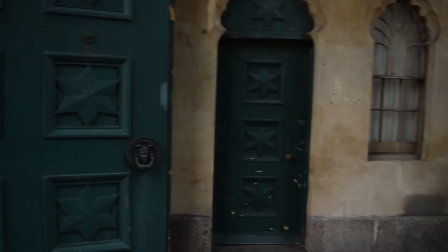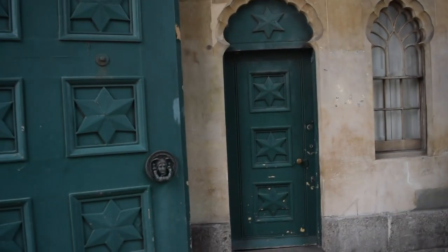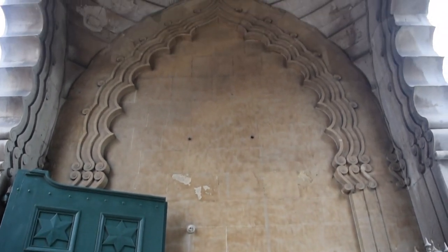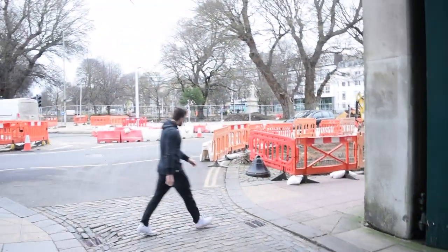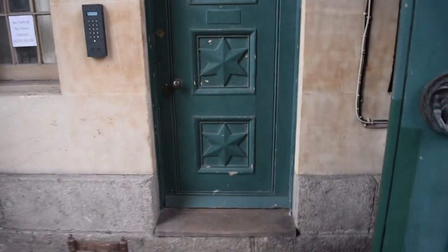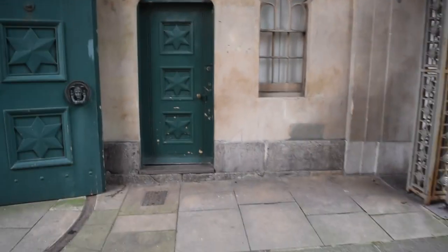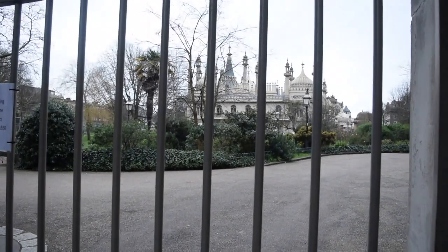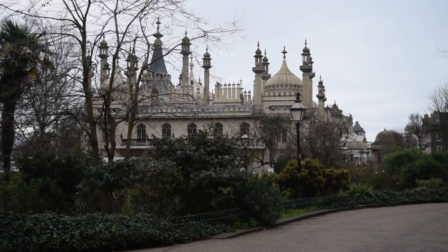Hello everybody, I hope you're doing well. I'm going to do a little commentary over an older plein air painting that I did in watercolor and gouache in England, in my hometown Brighton. This is a place like an arch underneath the Royal Pavilion — actually part of Royal Pavilion Gardens — previously a palace owned by some of the royal family of England. It's a really good shelter when there's heavy rain, which is quite common. One day I just wanted somewhere to sketch, so I went under this arch, sat myself down, pulled out my sketchbook, and decided to paint this door.